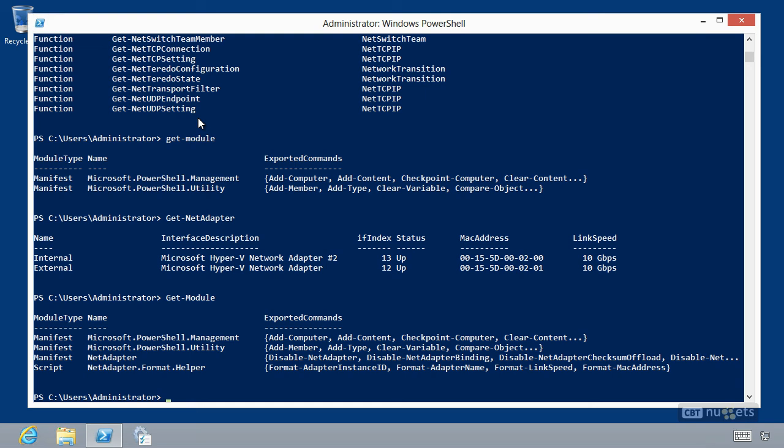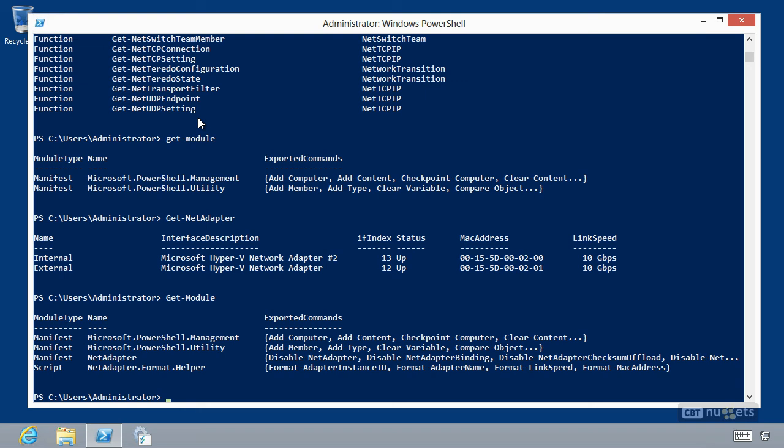If you try to run a command that exists but isn't in memory, PowerShell will automatically load that module for you so that it's in memory. That means if you've got a locally installed module, you don't ever need to explicitly load it just to run some of its commands. And that's really nice because that makes all of this much, much more discoverable.